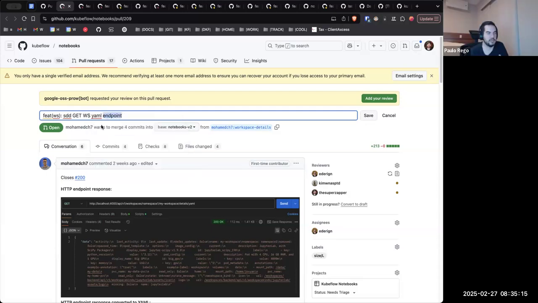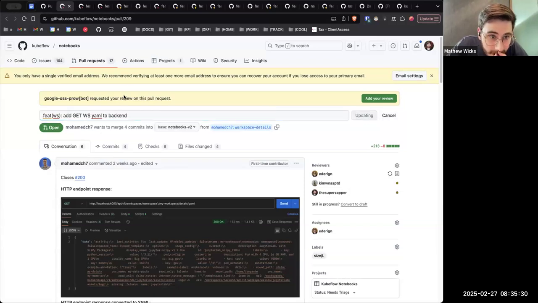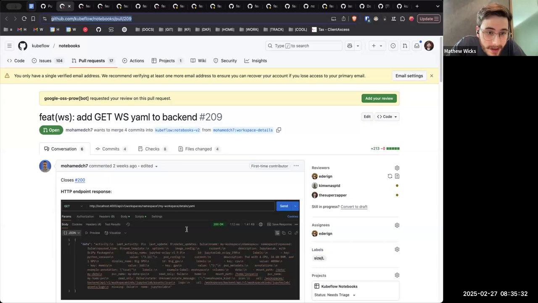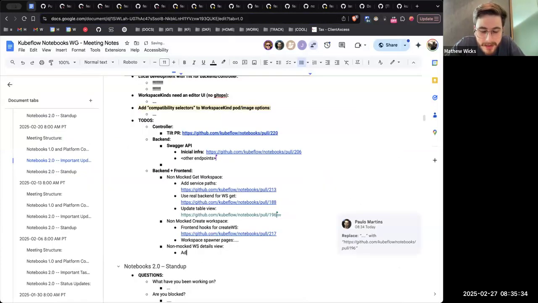There's a typo there on the edge. Yes, there is. Add WS YAML to backend. Yeah, it's fine. Add to the backend. And then this one's technically not blocking per se, but it's in the related.